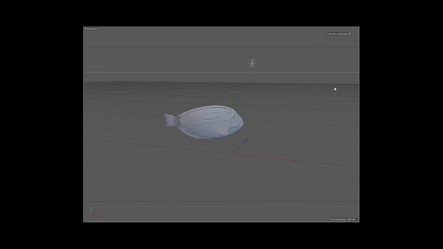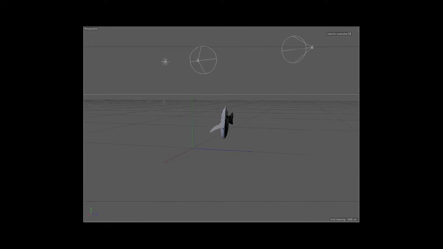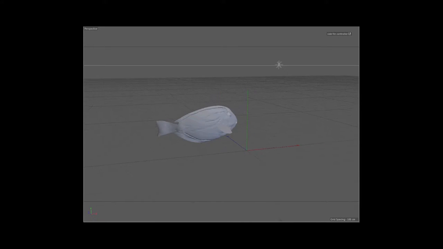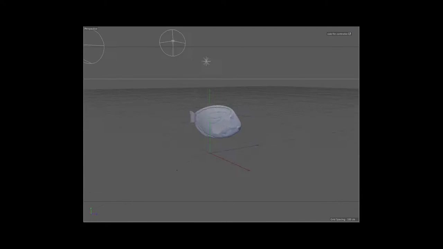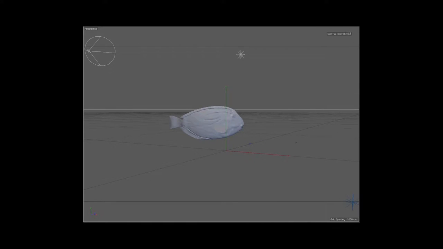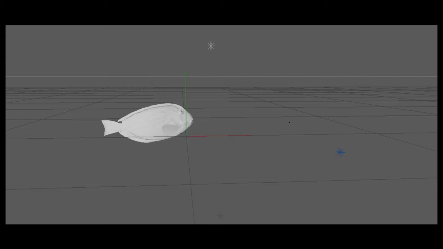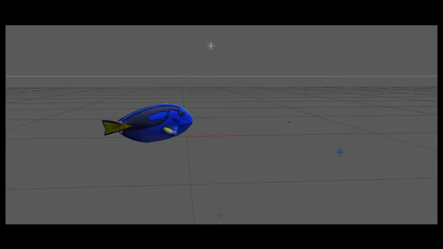This is just a walkthrough of how I made the fish for the cinema advert. So I firstly modelled the fish based on images that I found on Google. It's a blue Tang. Then once that was done, we lit it with all the lights. We used about 6 lights in the end and then started texturing.